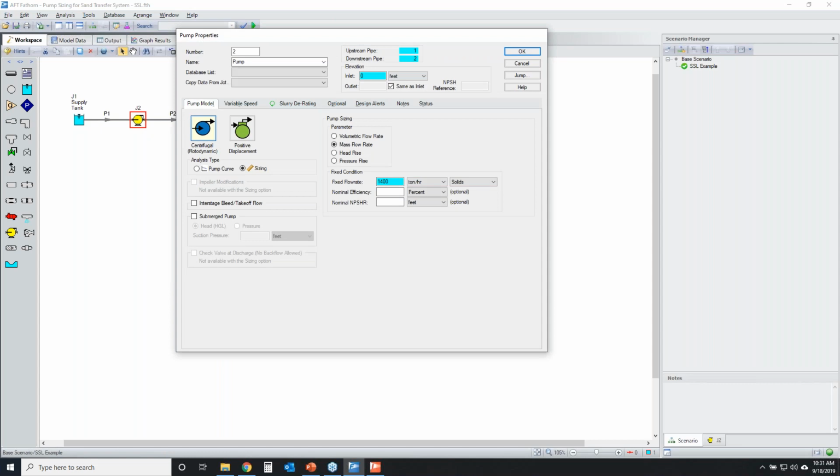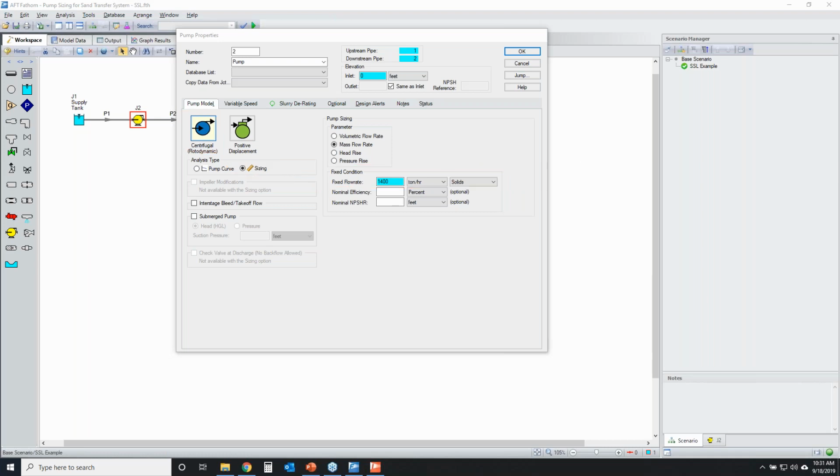So for the pump, I'm trying to size my pump in order to get a slurry pump that will meet this application. So the option that I've chosen is to use centrifugal, but I'm using the sizing option right here. That's where all I need to do is specify a fixed flow rate. Fathom will then calculate the pump head or increase in pressure that's needed to overcome system resistance and elevation change.